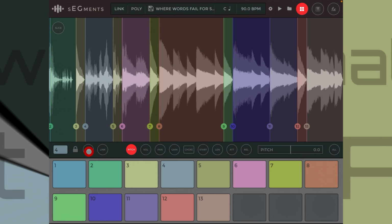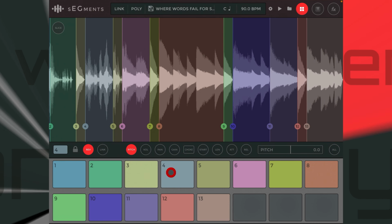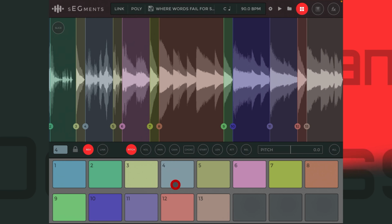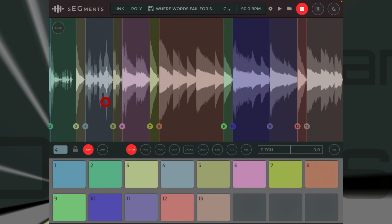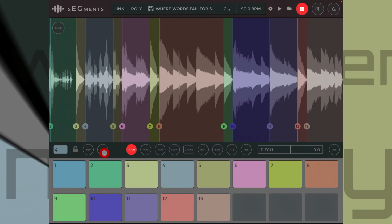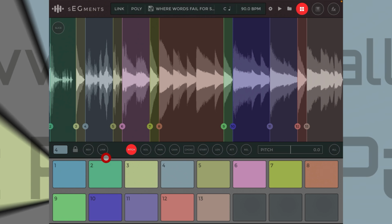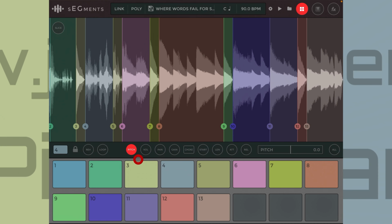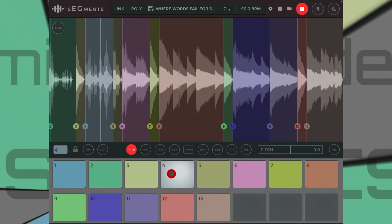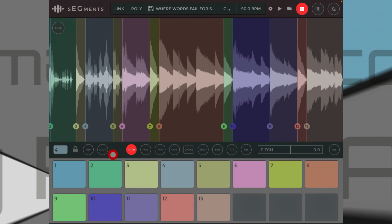First up we have reverse, so if I just press reverse on slice number 4, it plays backwards, but because I have this set to link, it's playing number 4 backwards, and then it's still moving on to slice number 5. But it has applied that effect just to slice number 4. Now what I can do is change the behavior of each slice, much like in this section here I have these controls. So I can set one slice to, say, a loop for instance, and it won't affect any of the others. And we've also got ping-pong, one-shot, gate, link, and through.